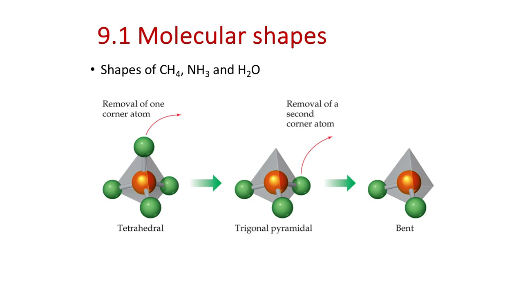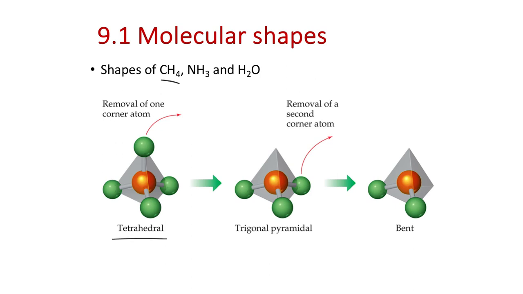It's going to be hard, I think, to just memorize the domain count for bonding versus non-bonding in terms of a shape without trying to picture these things. If you can picture it, it's so much easier. So for CH4, all 4 bonding domains, 0 non-bonding domains, so that's just tetrahedral for both.